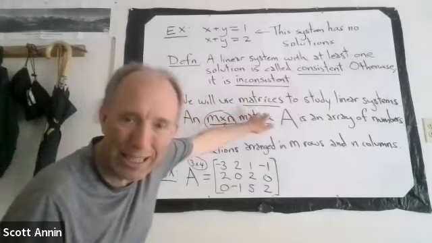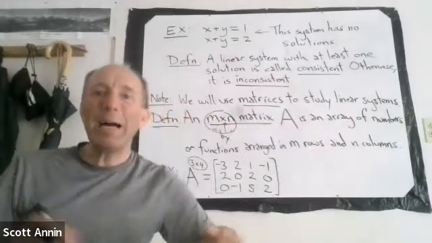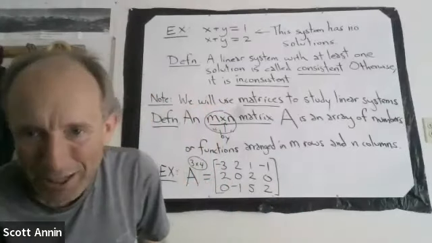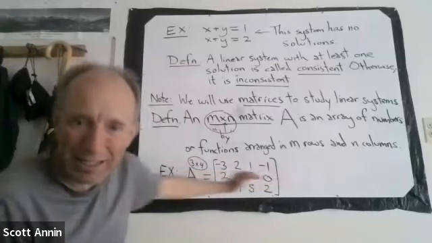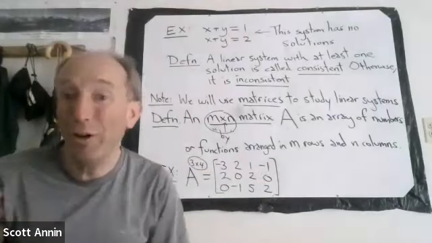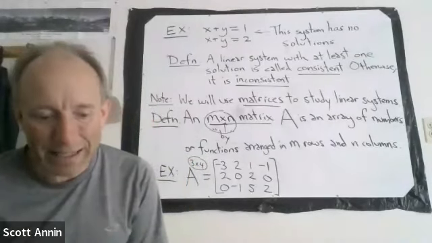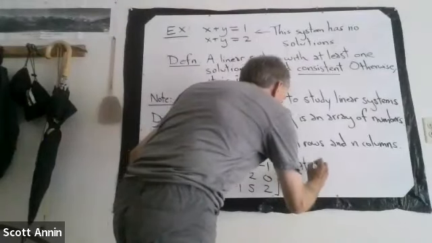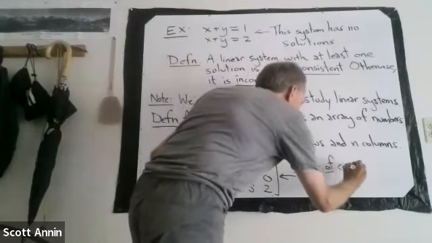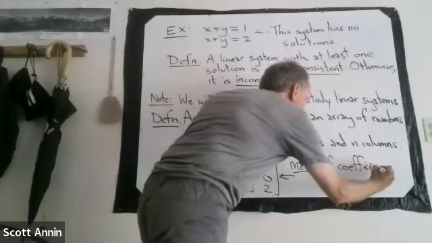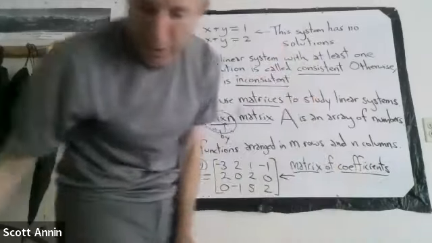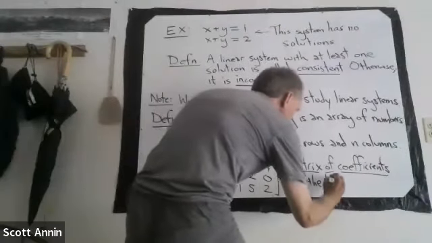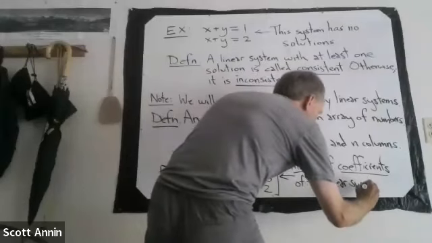And this is what I was talking about. We will use matrices to study linear systems. I'm going to take my linear system and convert it into a matrix. Each row of this matrix is sort of home to the coefficients of one of the equations in that system. So this is actually called the matrix of coefficients. If I want to give a fancy word to it, it's called the matrix of coefficients of the linear system of the linear system above.